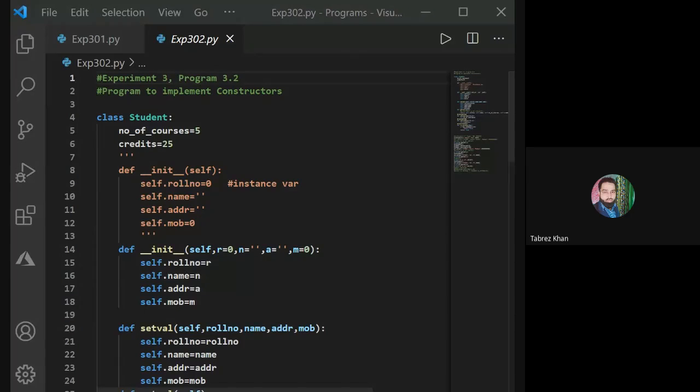And what is the other point when the constructor is called apart from object declaration? When you write something like S1 equals to student, a constructor of the student class should be called for the object S1. So apart from this kind of constructor calling points, what is another point when a constructor is called?